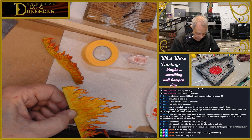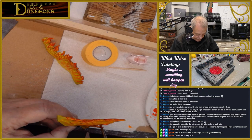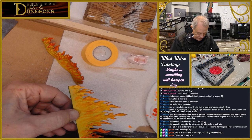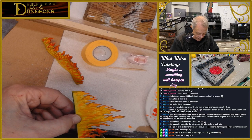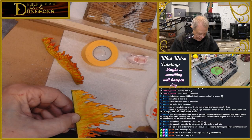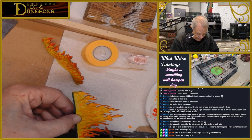So for our dungeon tiles, we have a couple of tiles that feature flames. One is, I can't show it to you now because I'm doing this. So I guess I'll talk about it without showing it to you, and then sometime others.